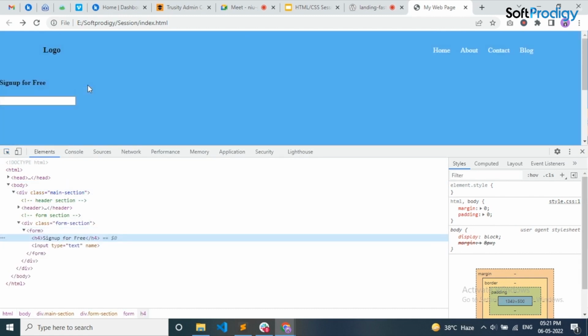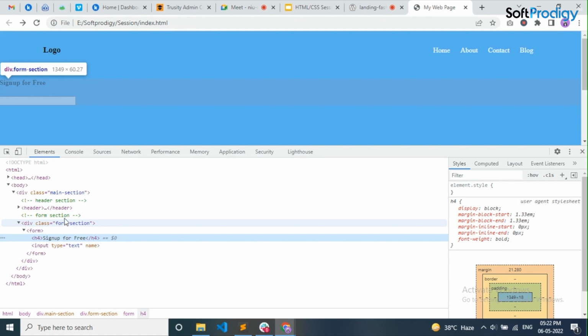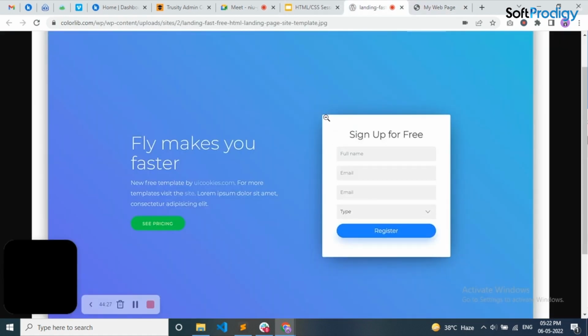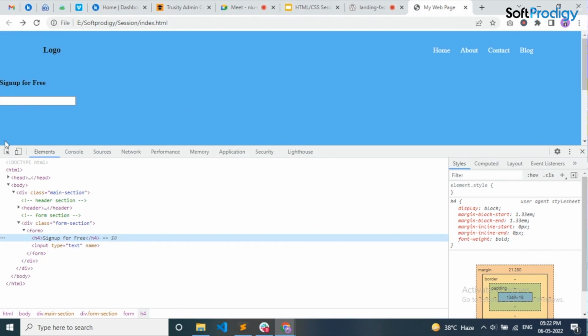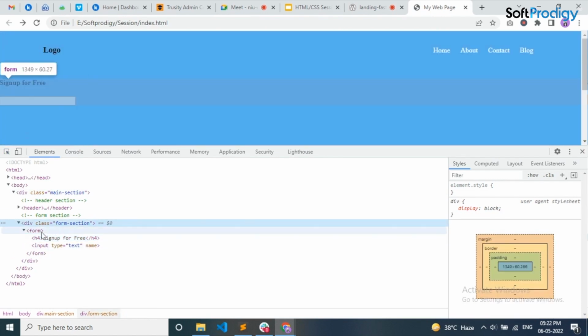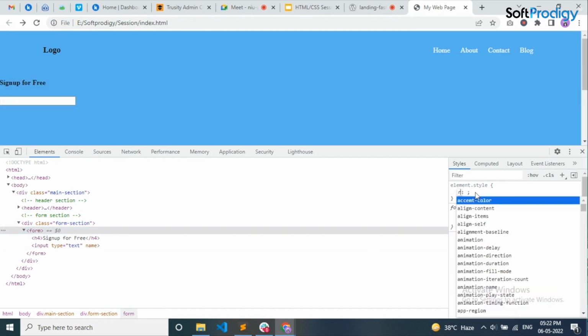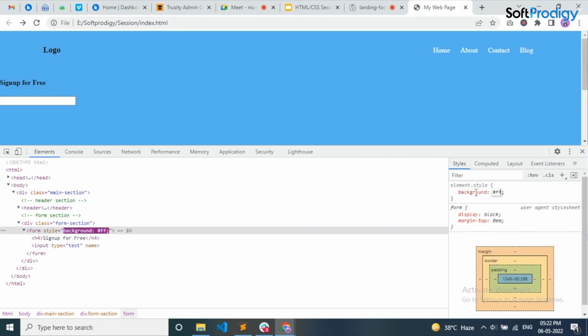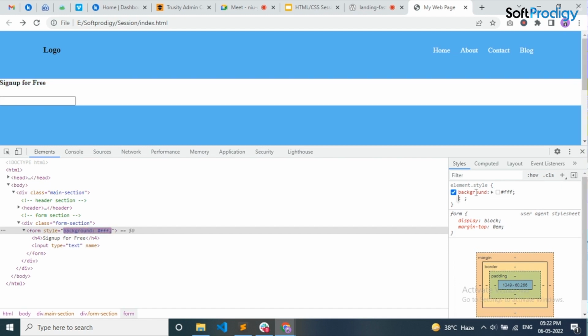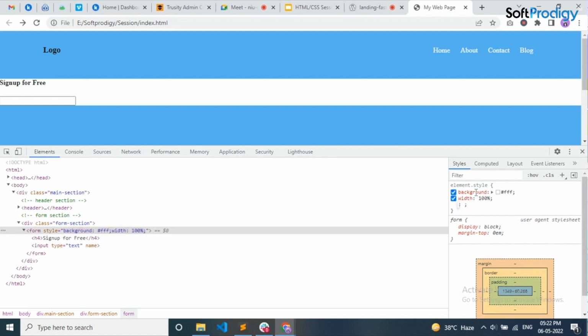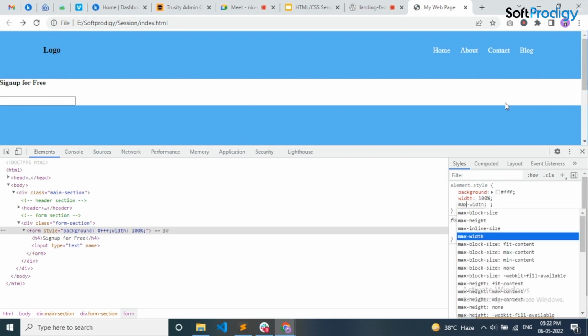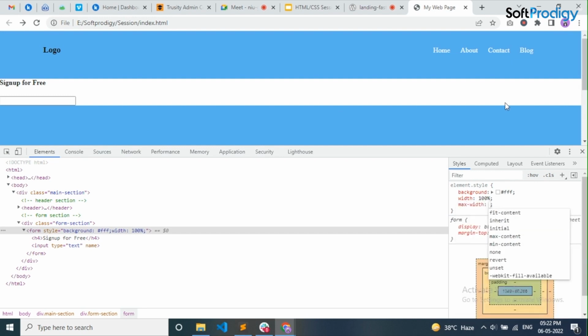If we want this form in the center, firstly we take this white background as a main wrapper. Let's take this form with a background white, and we give width 100%, meaning it will take the maximum percentage, and then we will give max width, so it will take maximum width and not exceed that.